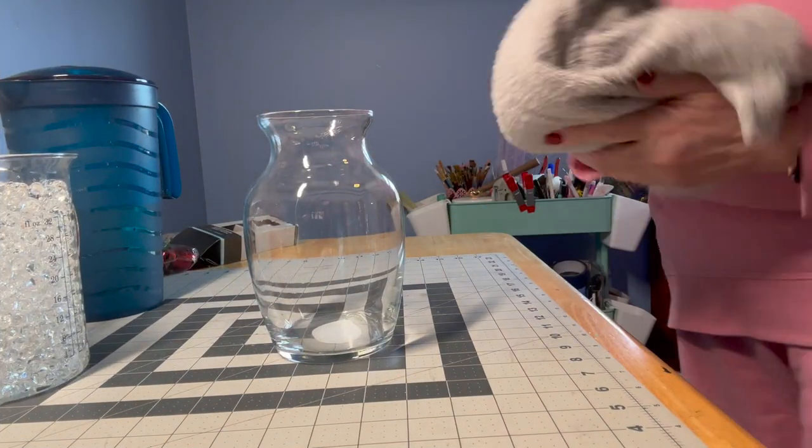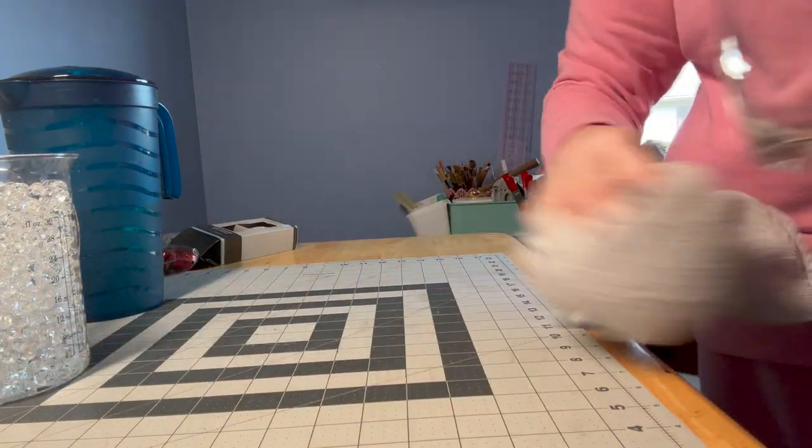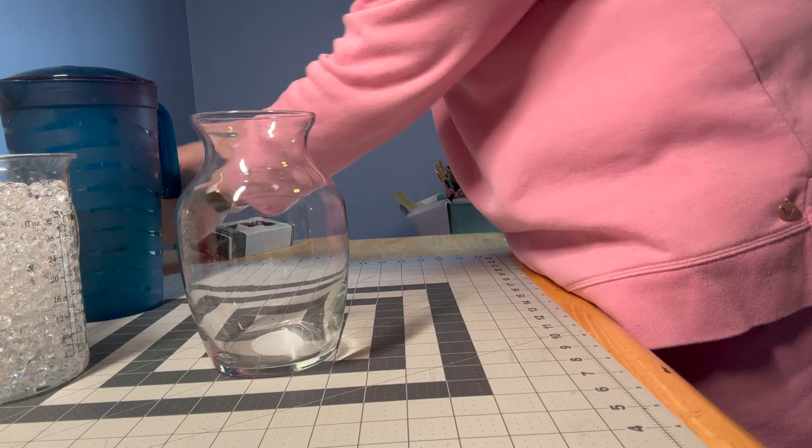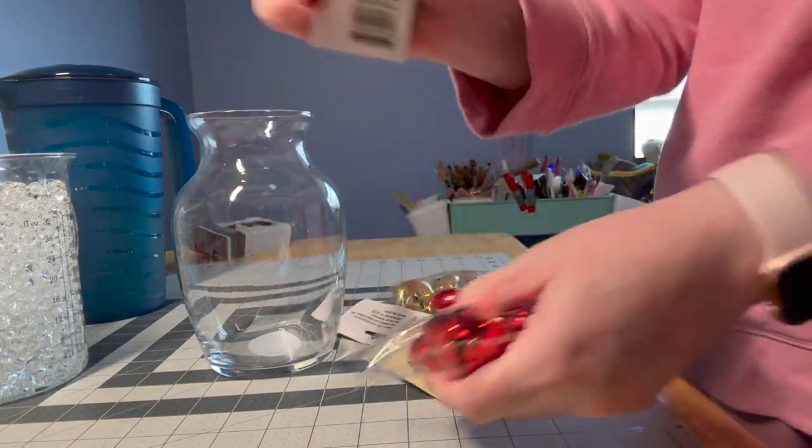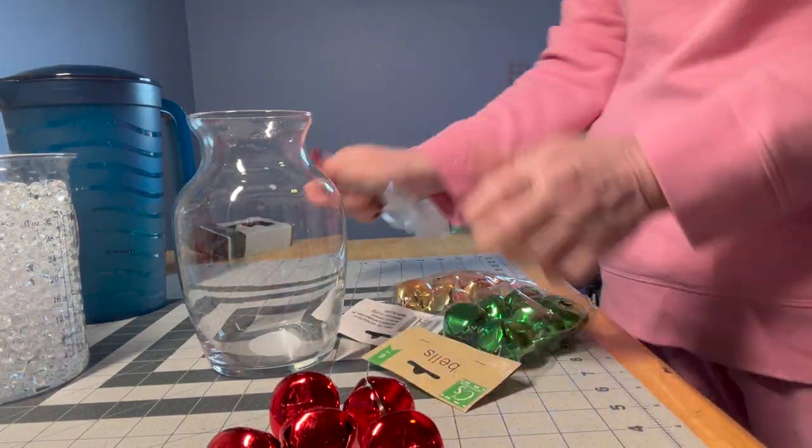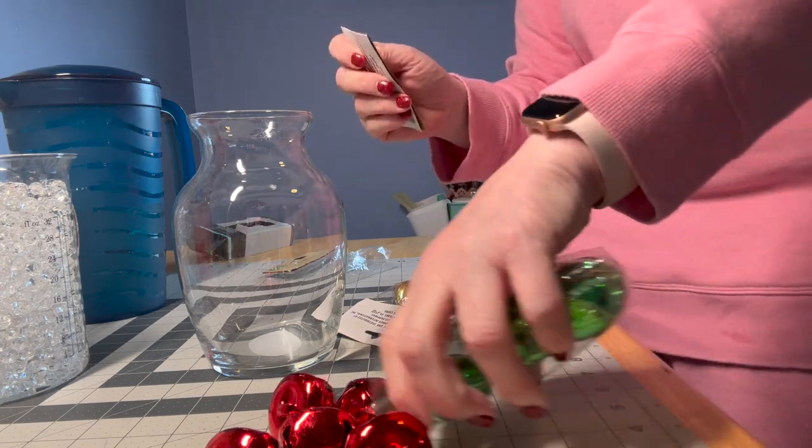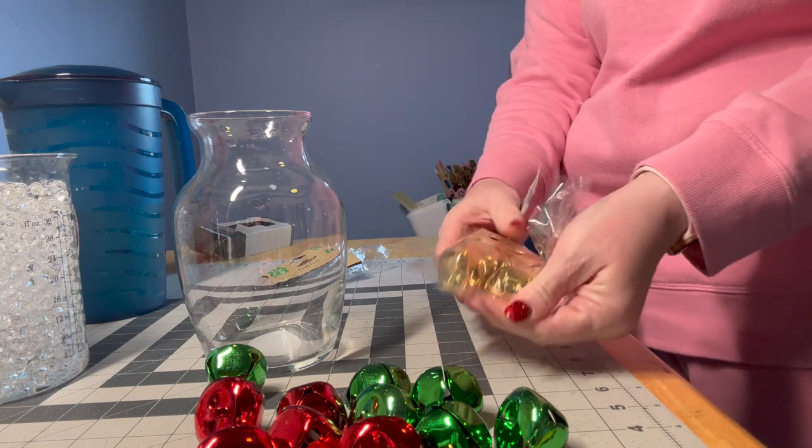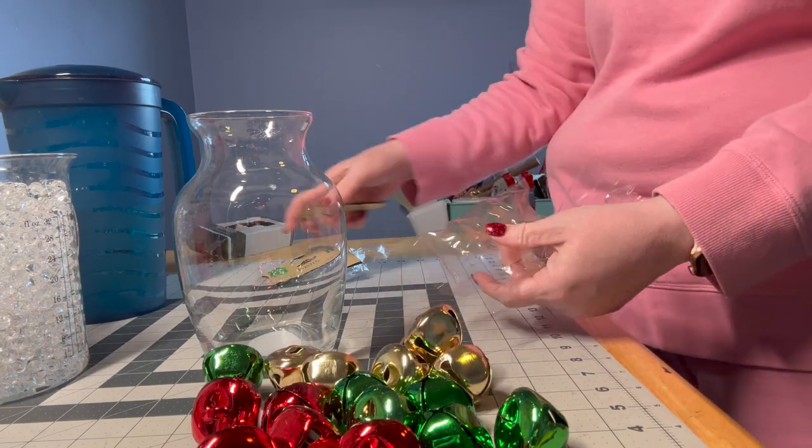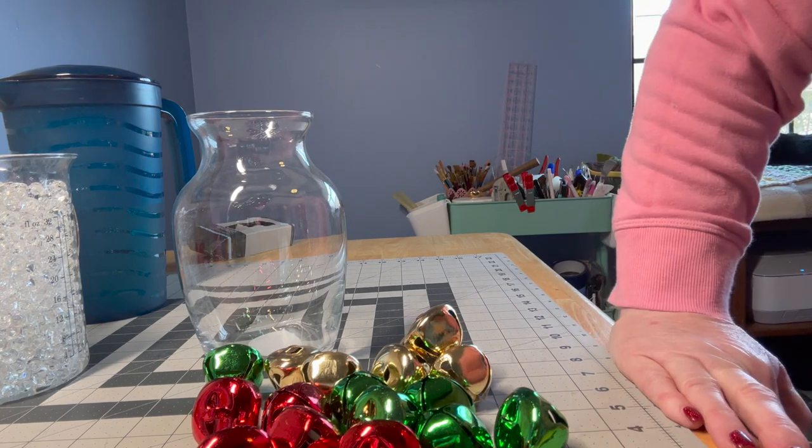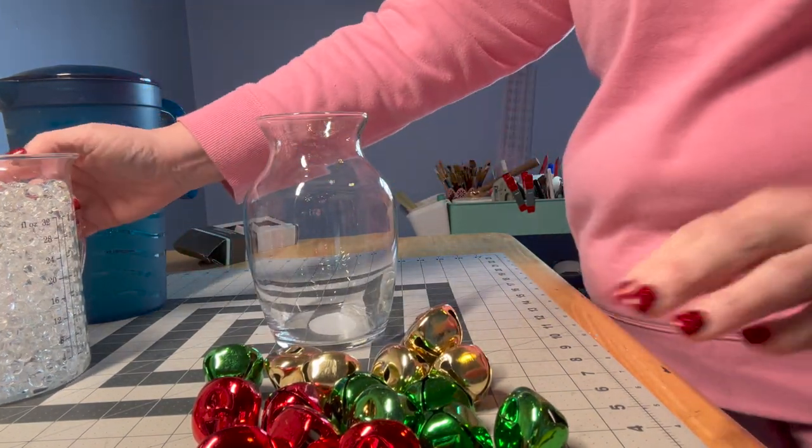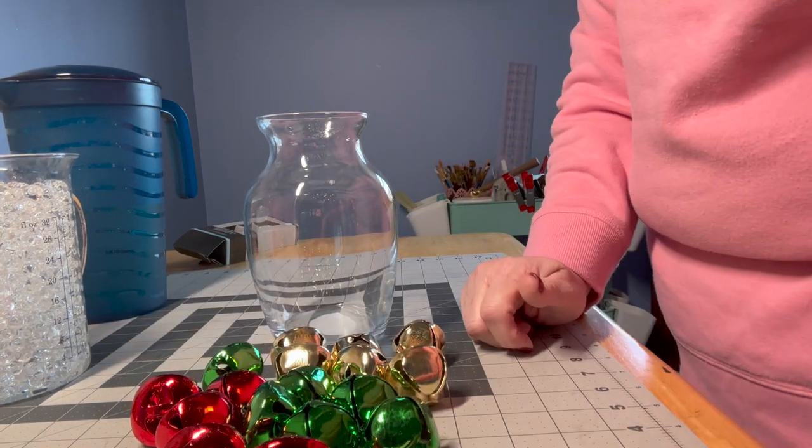Okay. So we have that one done. I have glitter everywhere guys. Can't help it. So fun. We're going to do this one with jingle bells. Now here's something that I think will be very fun. Imagine cranberries, fresh cranberries and greenery. But Christmas tree greenery from your garden. In one of these are several layers. Oh, how exciting.